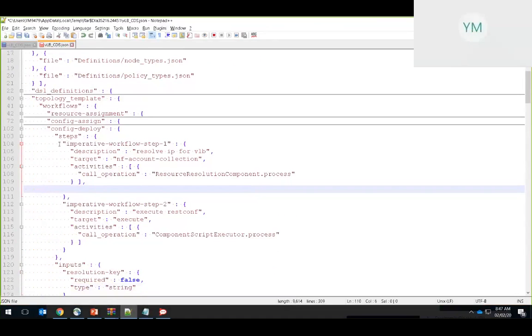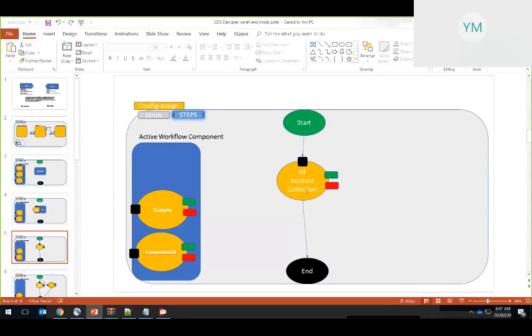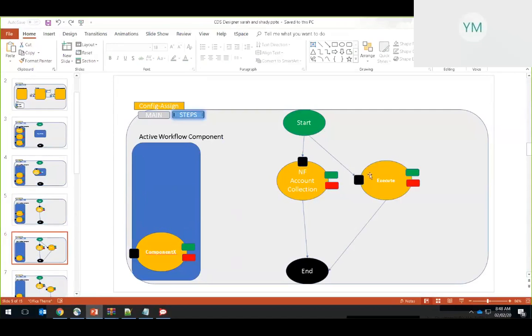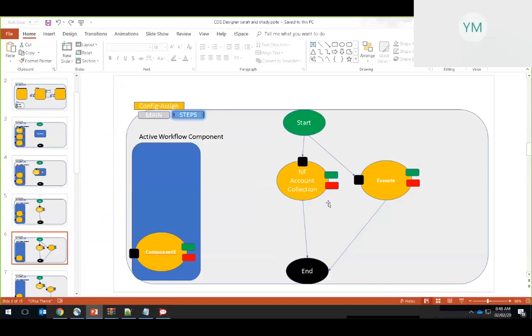If it's empty, it's going to have an entry point to this component and end with this component, when you do it initially. Then I drag the second one. The second one is also empty, so it doesn't have anything defined either. If it's empty, that means it goes to start and ends with end.